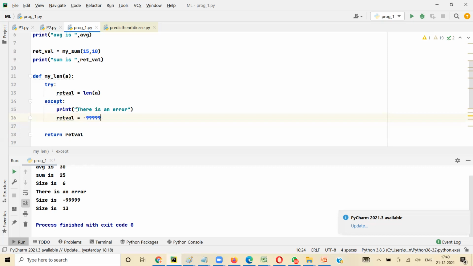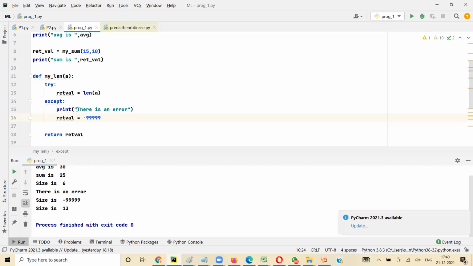So that's the case where you need to put this try block. Every good programmer will definitely put a try block or perform error handling, whichever language it is. In Python we have it, in Java also, every language has error handling, and that is the best thing.